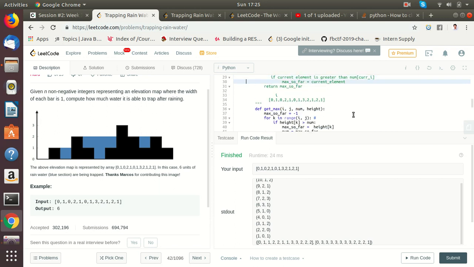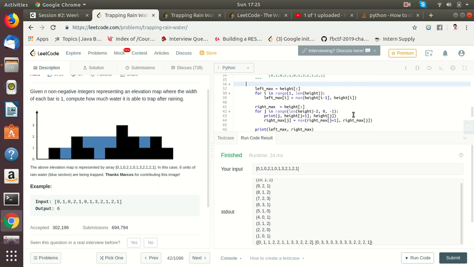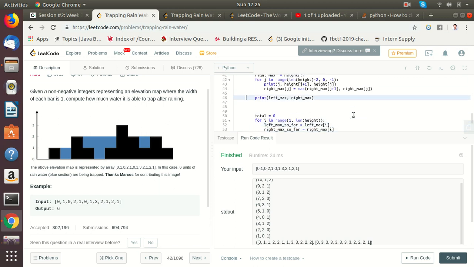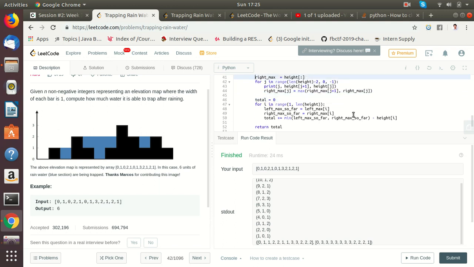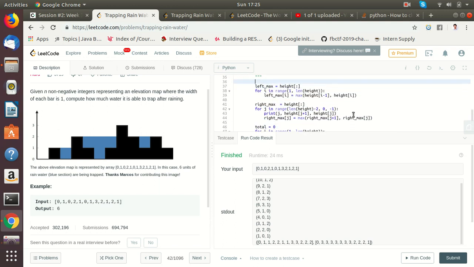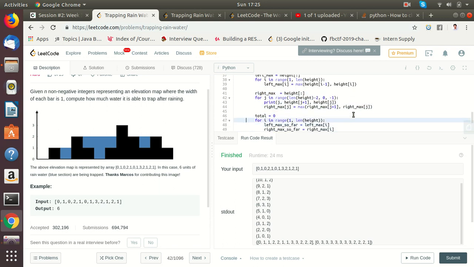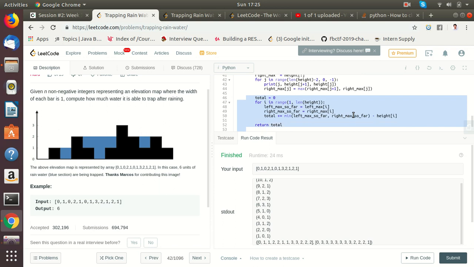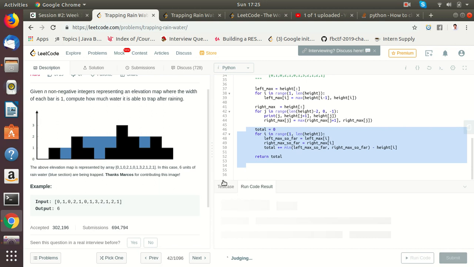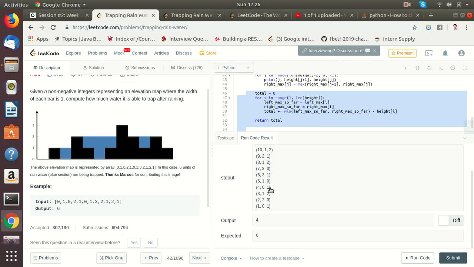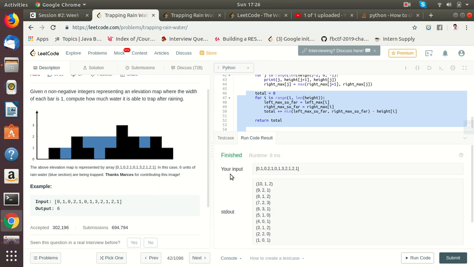And we can also get rid of this function. We no longer need this. Like I said, first we are copying the list, and first we're calculating all the left max and right max, but we're using extra space, which is an array, and this is a trade-off here. So let's go ahead and run this. Expected is 6, but we got 4.